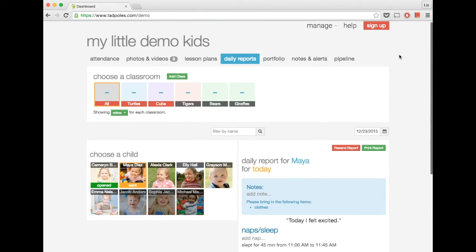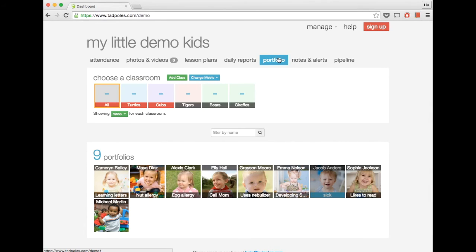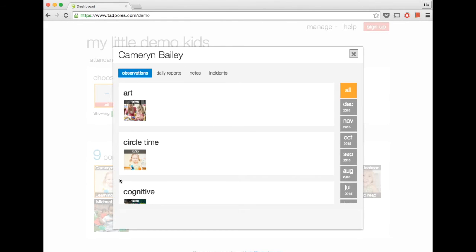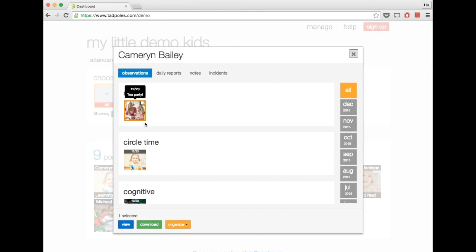Okay, so speaking of the past and reviewing, let's go to our next section at the top, which is portfolio. So we actually store all of your photos, daily reports, all of that good information. We keep that for each child inside their portfolio here on the dashboard. This information is actually stored for the entire time the child's a part of your school. So you're always going to have access to it simply by clicking on a child's icon, and that'll open up their portfolio for you. You can have a lot of basic information here, of course, their daily reports, their photos, and again, you have access to this for a long time, so you can download, you can save, you can print. It's all your data. So if you click on one of those photos, you can see that you can download it right from there. If you want to print, you would just click View, and it would give you a print button as well.